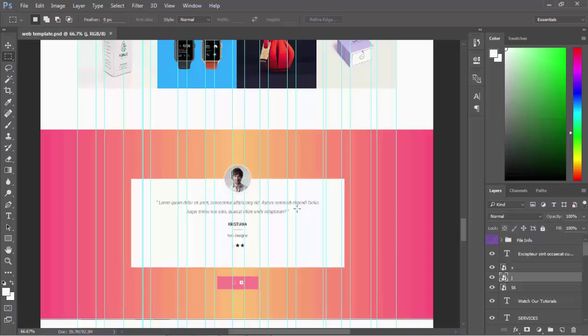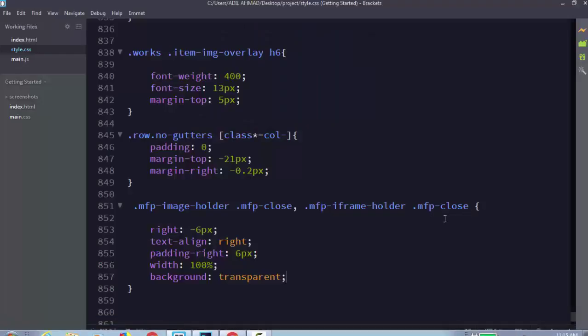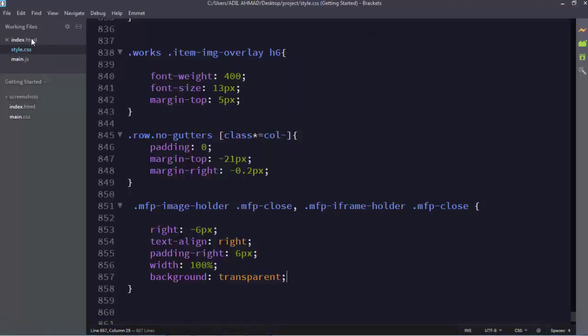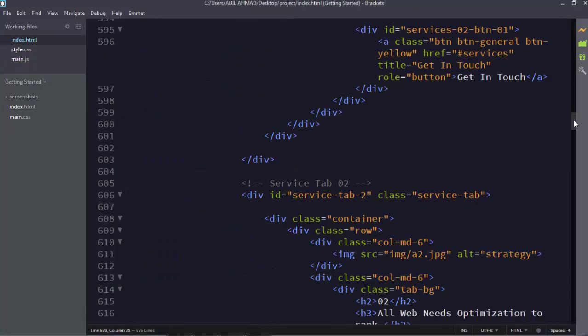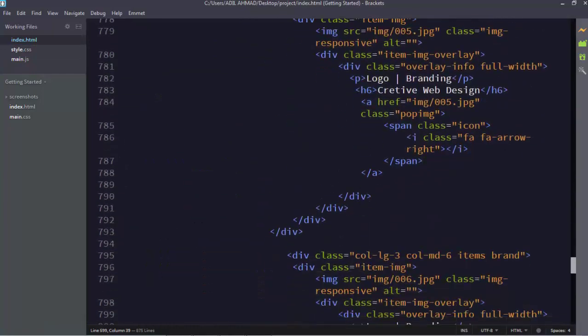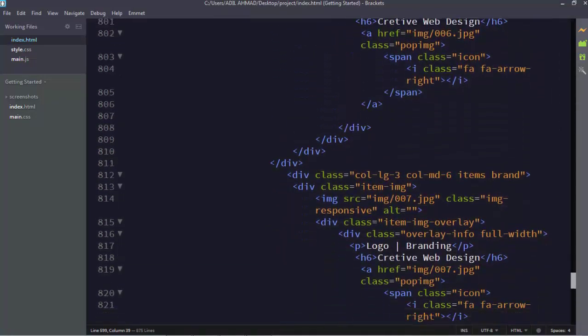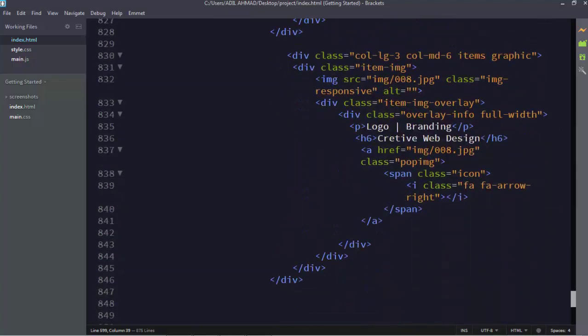First, I'm going to the index page. There we'll discuss the HTML markup for this section, then we will refer to the styling, then we'll link the jQuery plugin. Okay, so let's do it. I am coming back to the index page here and first we'll put in some comment. If you want to put the comment, then put it. If not, then leave it. It's up to you. Simply you have to find the section and start doing the work.